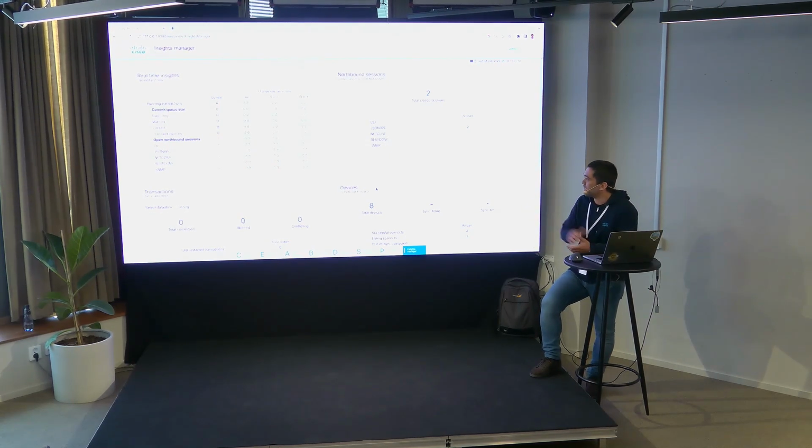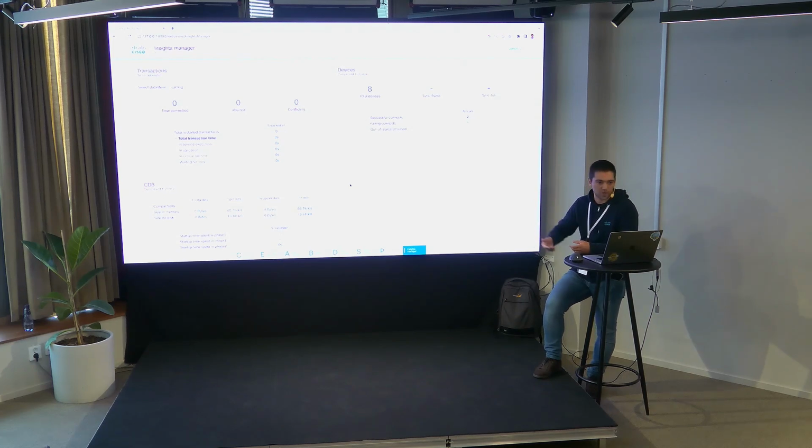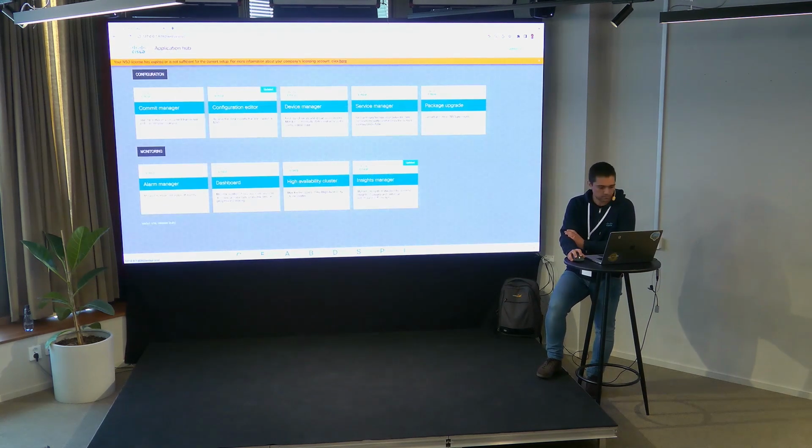And here you can have real-time insights: the transactions, how many sync-froms you have been doing, how much size the CDB has been using in your disk and in your memory, okay? This is the Insights Manager, a new module. It keeps being developed and is very useful for monitoring and statistics.